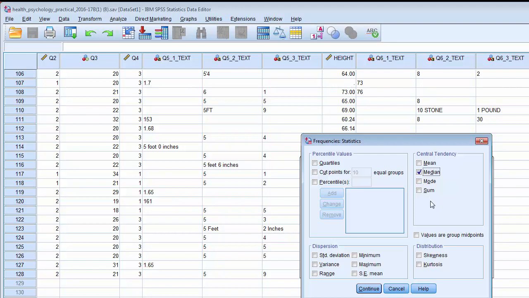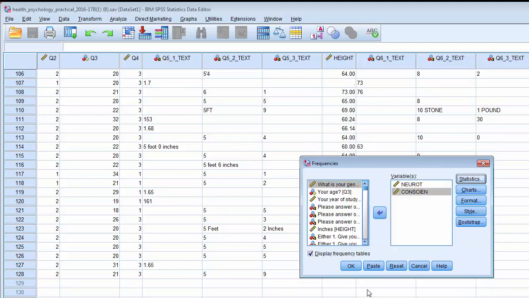So the median is the middle score, such that half of the respondents will score above it and half will score below it. It's the middle score in the distribution. So it will divide the distribution in two, so we can split people into people who score above or below the median on conscientiousness and above or below the median on neuroticism.